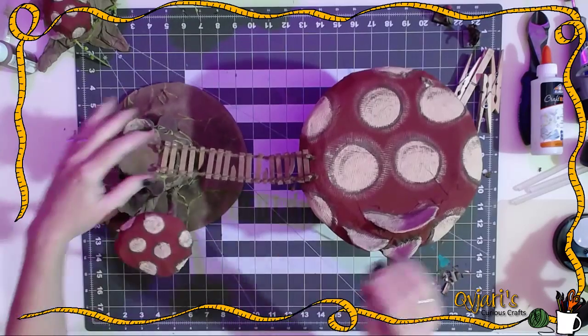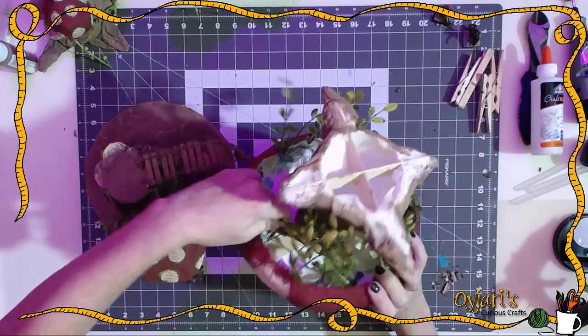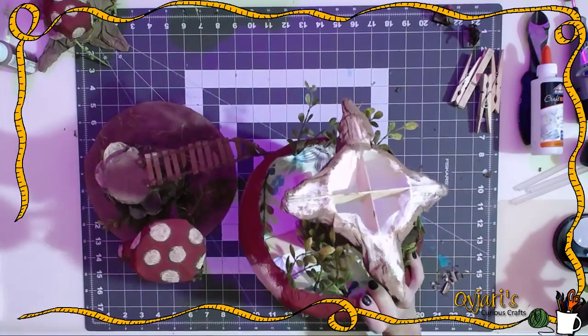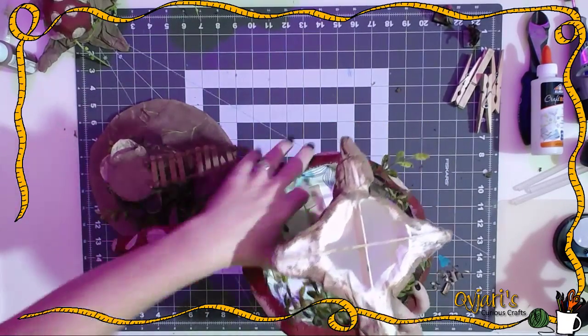So I took them out. But I did have those battery powered lights underneath here. Slowly destroying this as I talk, but that's all right because I'm going to redo it with different greenery on there.